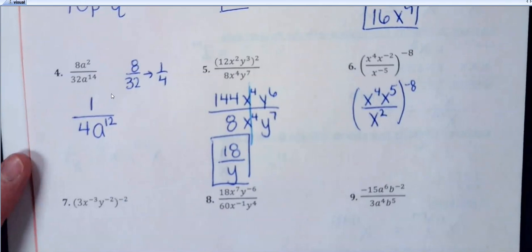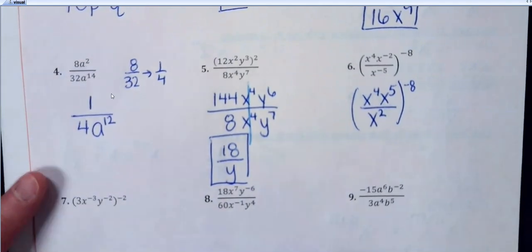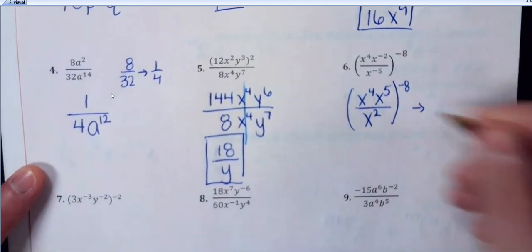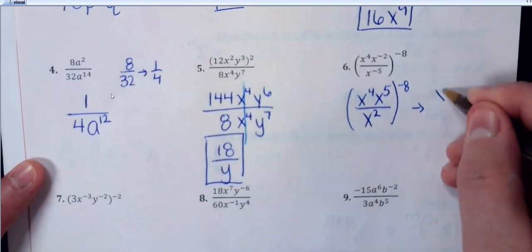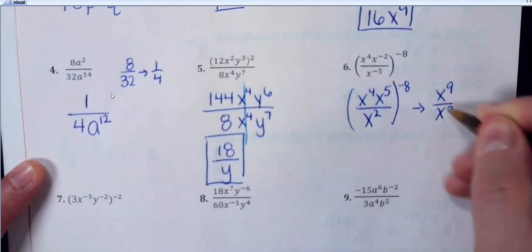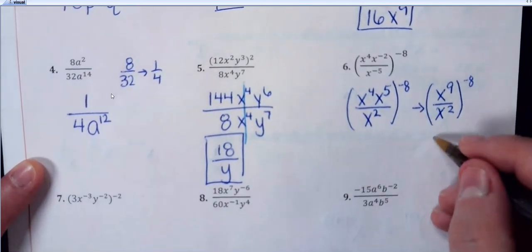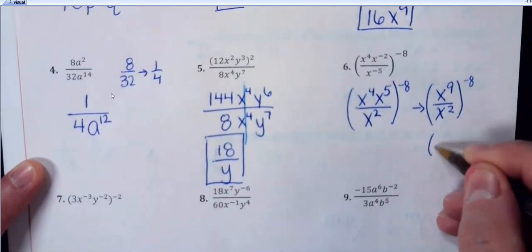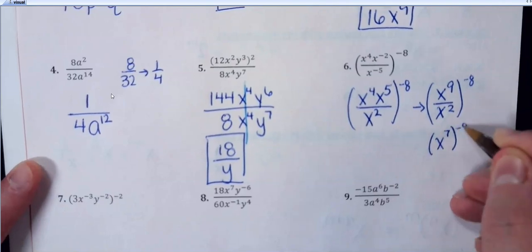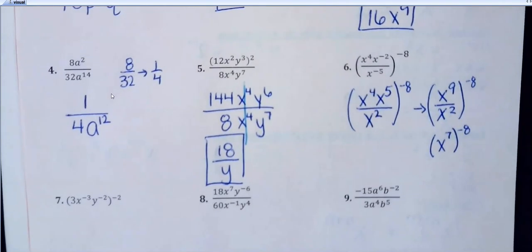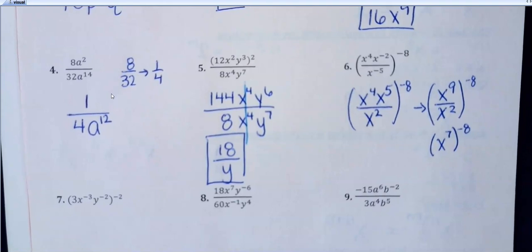And then, before I apply that exponent of the -8, I would simplify this a little bit. I'd have x to the 9th over x squared. And then all simplified there, I could do that real quick. I got 7 more x's on the top. And then I would go ahead and apply that exponent on the outside. That's just how I would do it. There's different ways you could do that problem and still get the same answer I'm going to get here. But I just simplified it all down the best I could on the inside of the parentheses.